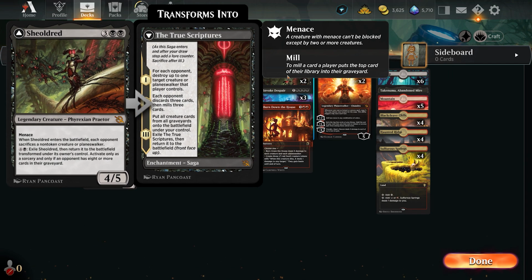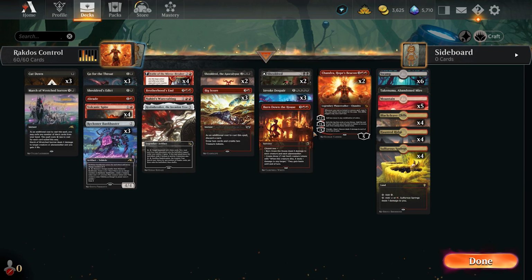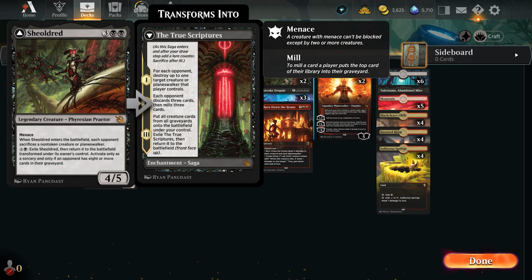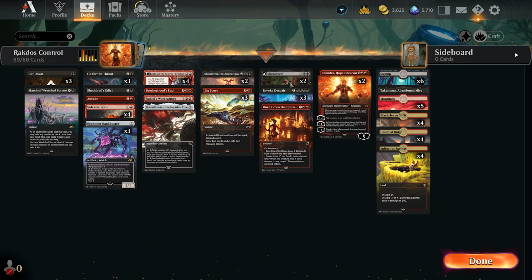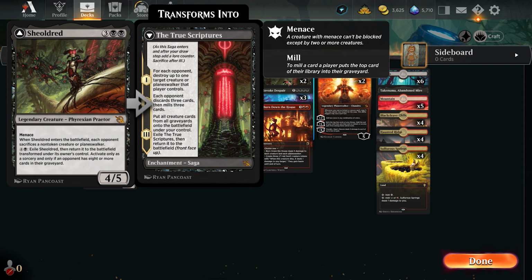Next, we have Shouldered, which also kind of synergizes with this because of the stipulation here, but Shouldered Menace. When it enters the battlefield, each opponent sacrifices a non-token creature or planeswalker, and then for 4 and a black, exile Shouldered, then return it to the battlefield transformed under its owner's control. Activate only as a sorcery, and only if the opponent has 8 or more cards in their graveyard. So, if you're milling them with this, you can get to this stipulation a little bit faster.